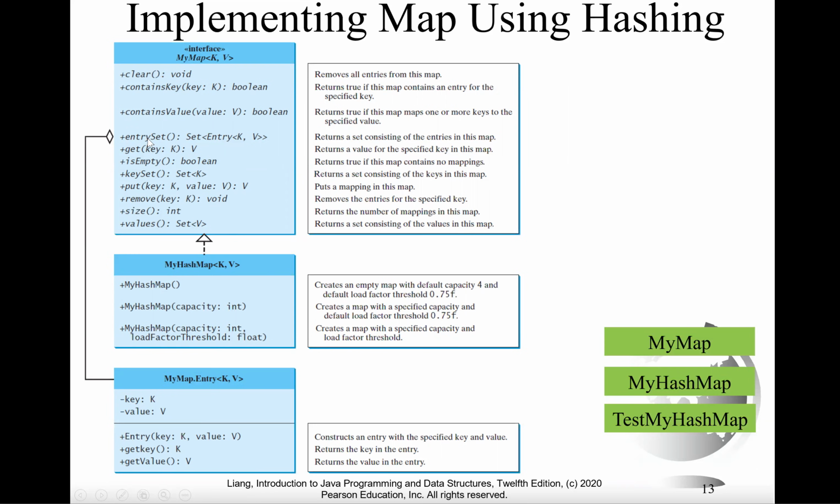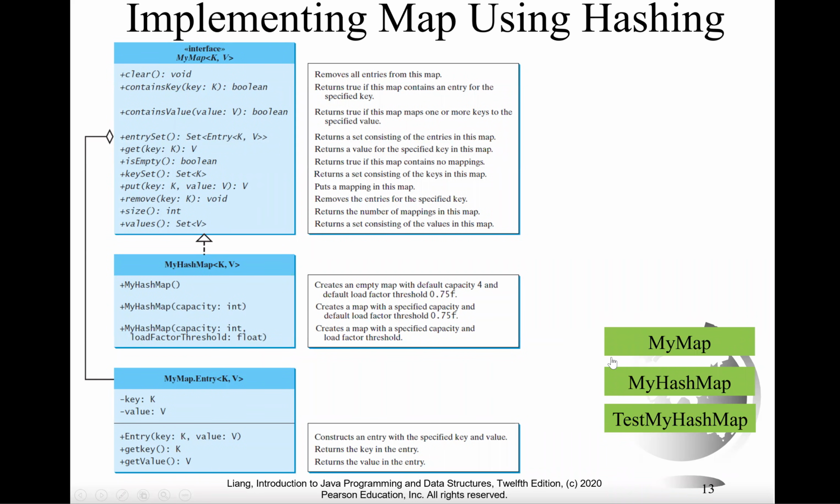Now this entrySet returns a set of entries, and each entry is defined with a key and value, with a constructor to create an entry, and getKey and getValue.